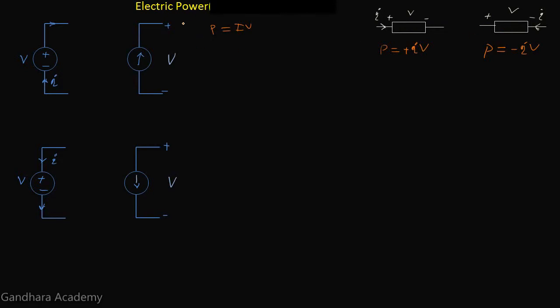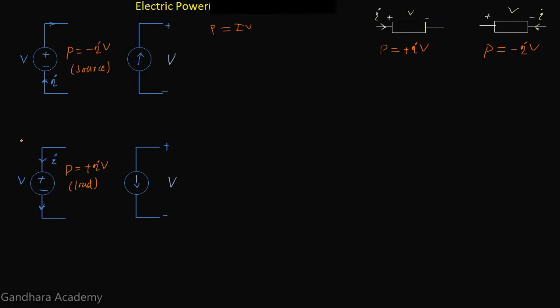Now, to understand electrical power in a more brief way, we can take the example of sources. In the first one, the current is entering at the negative side of this source component and leaving the positive side. So the power in this case is negative, and this component is used as a source. Now in this case, the current is entering at the positive side of this source component and leaving the negative side, so the power in this case is positive. And this component is used as a load or a sink.